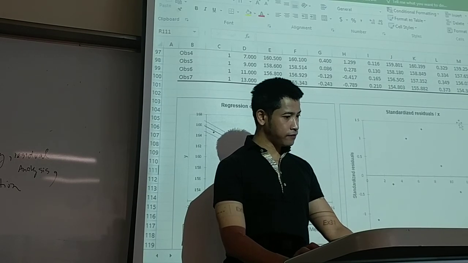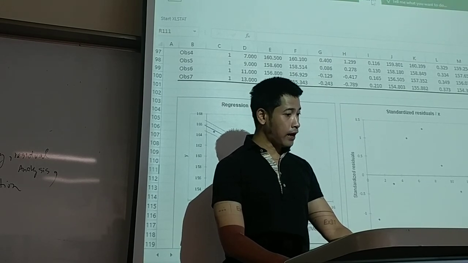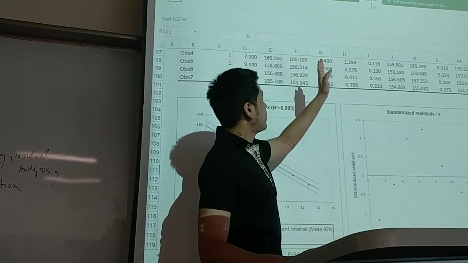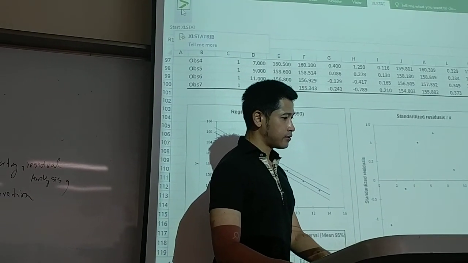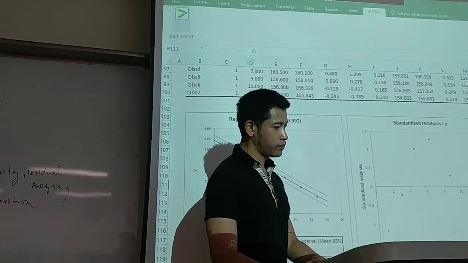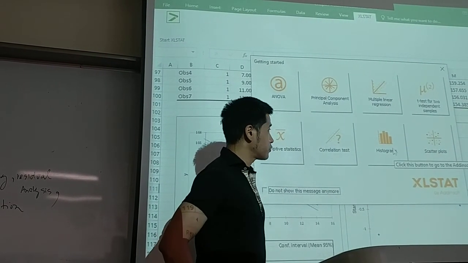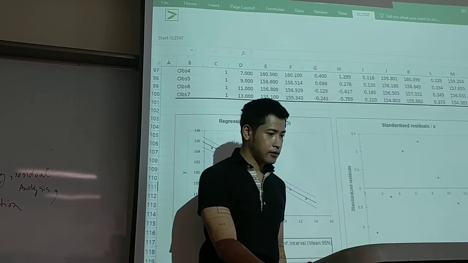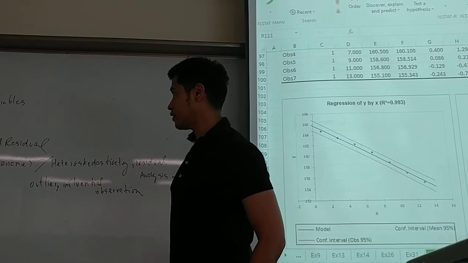In your Excel sheet, on the extreme right tab, you would get the Excel Stat module, and once you open it, you would find quite some commands that you are going to be able to use. Clear to you?